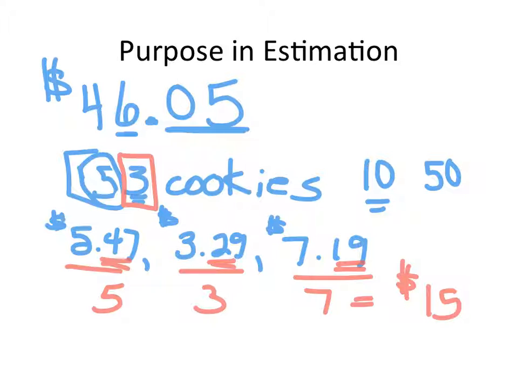But the fact of the matter is, this is almost half of a dollar. And if I put these two together, I have almost another half a dollar. And if I get to the cash register, I'm not going to have enough. So I need to estimate differently than what math tells me sometimes, depending on my purpose.